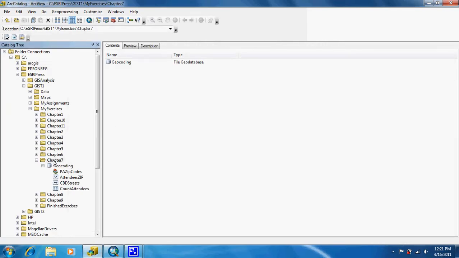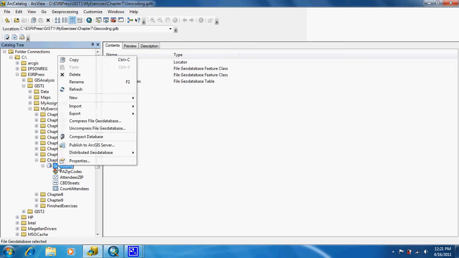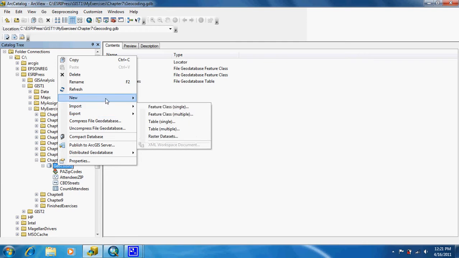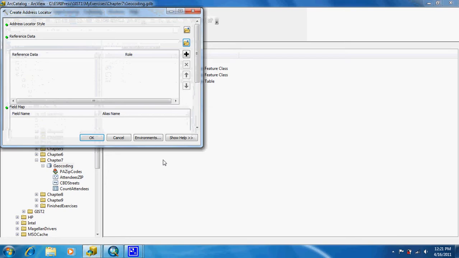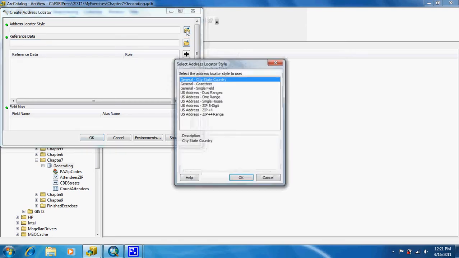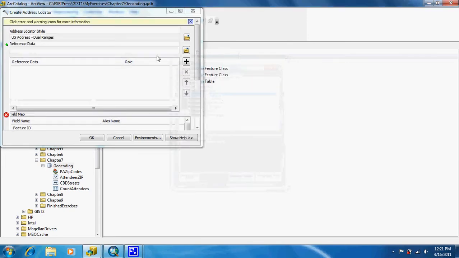Just like we did with the previous one, we're going to right click on geocoding in chapter 7 of our exercises and then go to new and address locator. For address locator style, we're going to choose US address dual ranges.